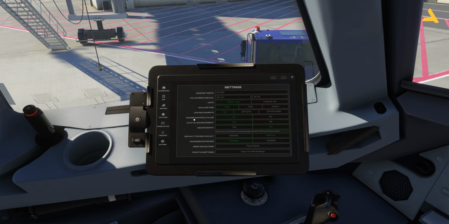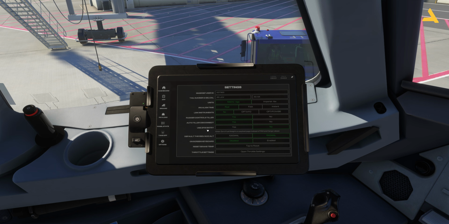Then this is the option, rudder controls tiller. This is actually a control which is known as the tiller. It actually moves the nose wheel of the plane during the taxi. You will be able to maneuver the plane on the runway during the taxi with this controller tiller. If you have a separate controller, then it's good. You can keep it at no, but otherwise you can control the tiller with the rudder controllers till the time you are at the runway for the takeoff. Because then the tiller gets automatically disconnected if this option is switched to yes. So keep it over here yes, and then you will be able to move the plane using the rudders.